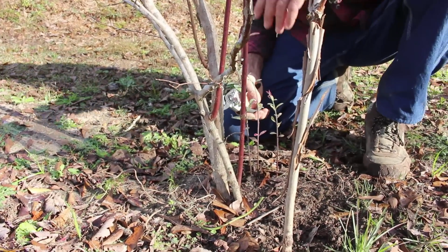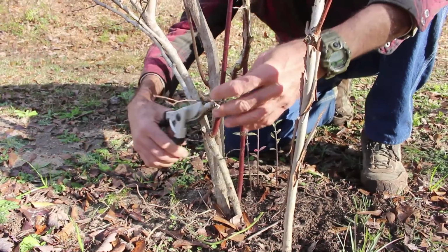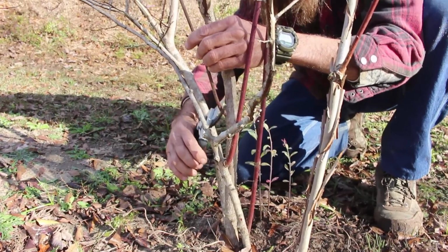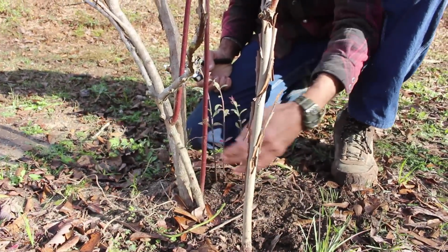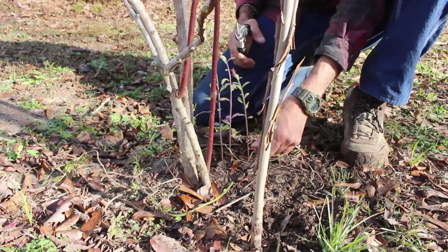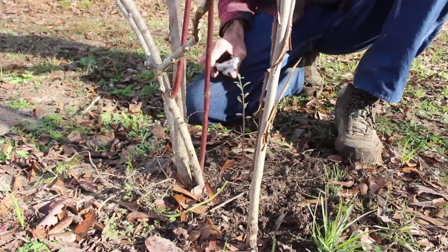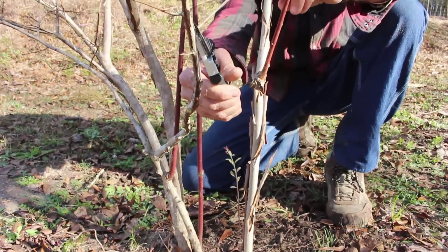We got, let's see here, where I'm on the other side of the tree from that. That one's got to go. That one's got to go. We got a little stub coming off right here. This one's got to go. Now we have 1, 2, 3, 4, 5. I'm going to pick one of these over here. I'm going to probably let it go. Probably get rid of this one and this one. I'm probably going to let this one go. Get another one here.